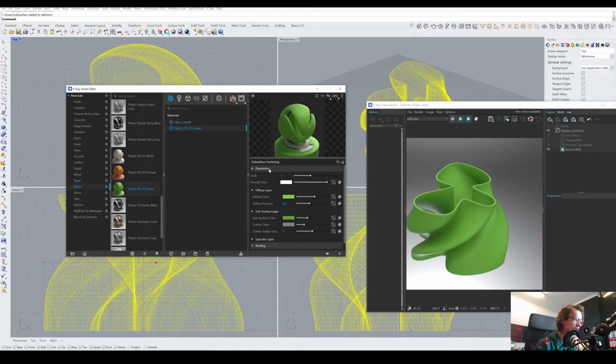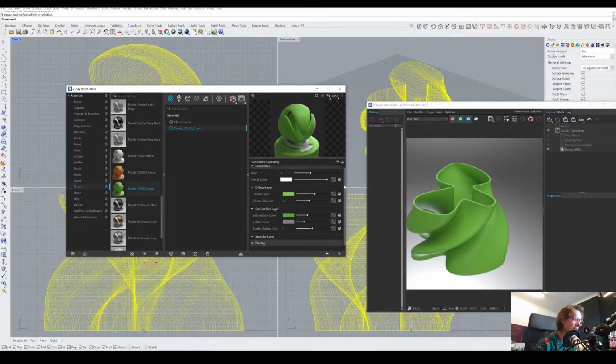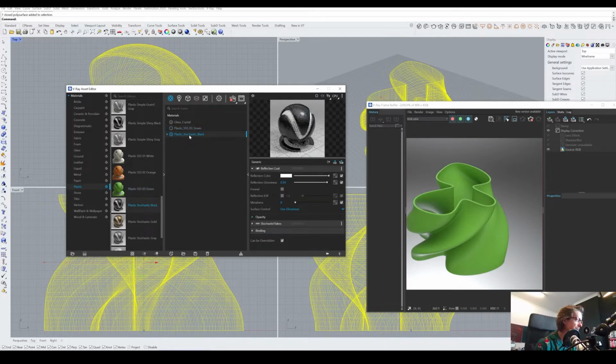All right, so over on this right hand tab, again, this is just in this little arrow here, we've got a few different options we can play around with, and this is going to change depending on what type of material. So this is a matte plastic, so there's not a lot in terms of reflections and things that we can play with there. So why don't we change that over to a stochastic black, right click, apply to selection.